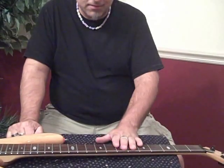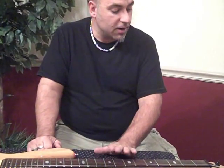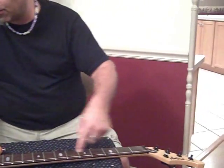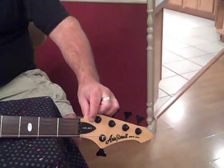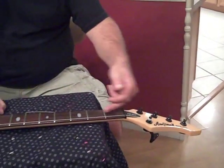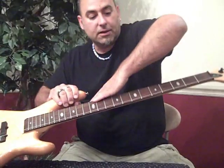The bass neck is designed to hold a lot of tension. These strings pull a lot of weight, okay? And so they're designed to hold a lot of tension. So what happens is when they're adjusted, there's what's called a truss rod. There's a steel rod that runs down the center, okay? And you can adjust it. It's underneath. Underneath, this is what's called the truss rod cover, okay? And what it is, it's a steel rod, and you turn it, and what happens is the tighter you turn it, the neck will either go down like this or up like this.